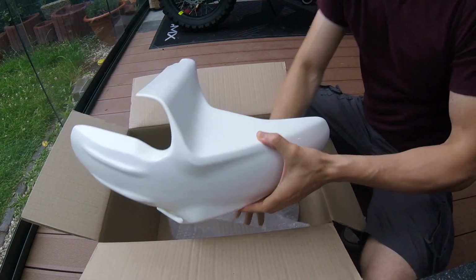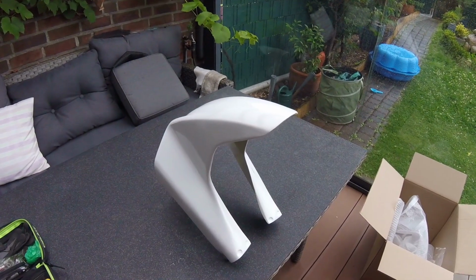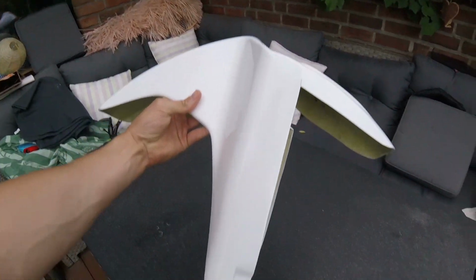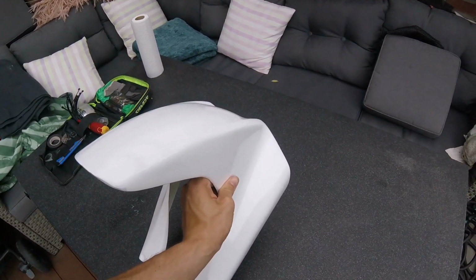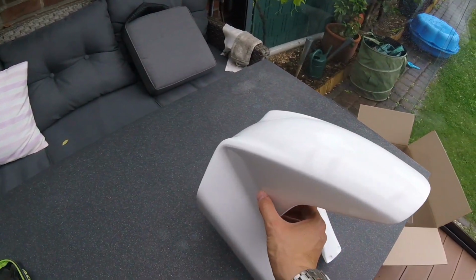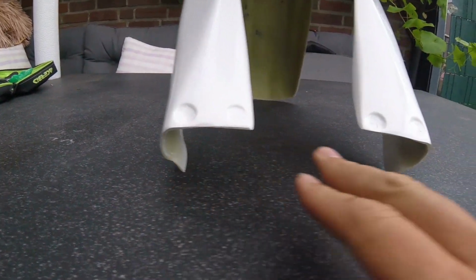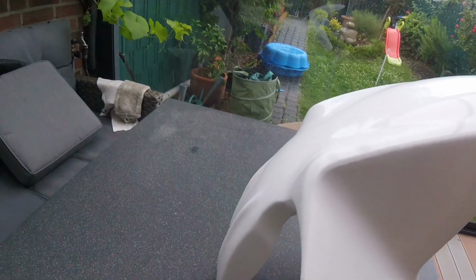There it is. So here it is. The quality looks quite okay. Don't expect an original KTM spare part painted with a good paint job, because here you see some parts which have not been painted over, here and over there, but overall I'm okay with the quality.